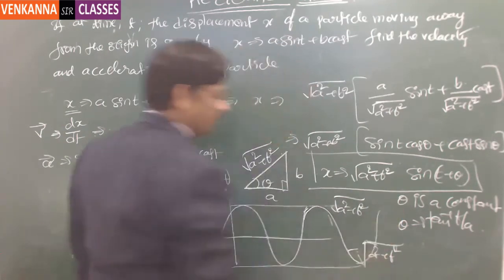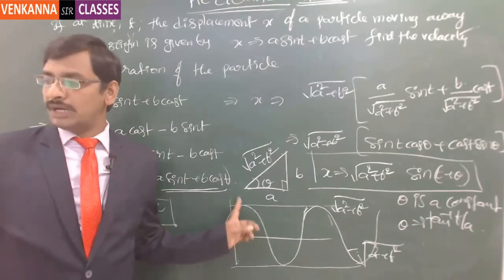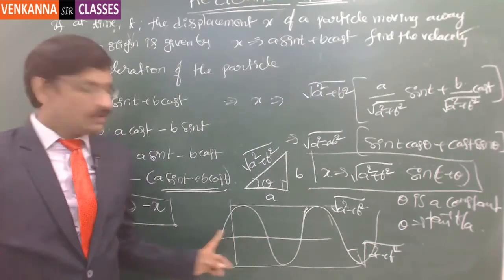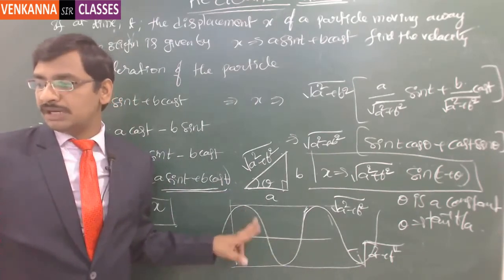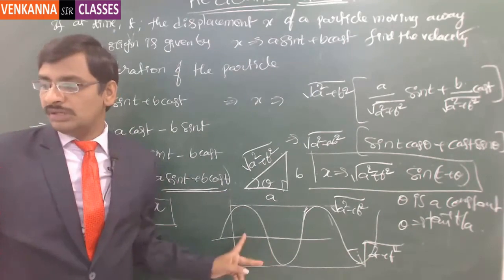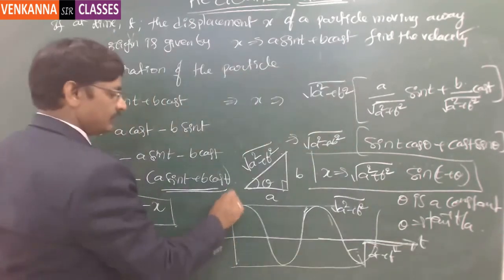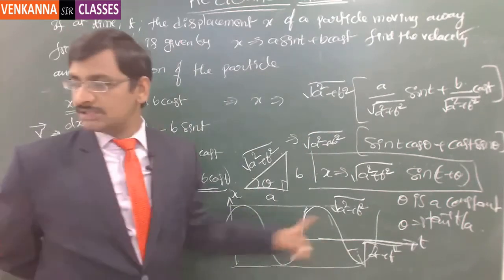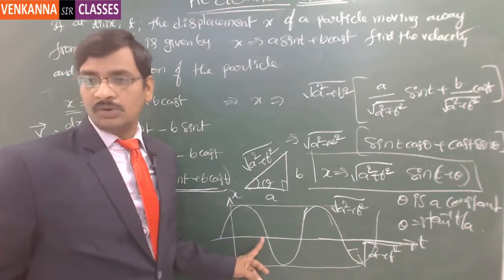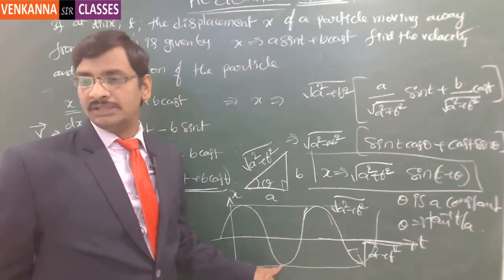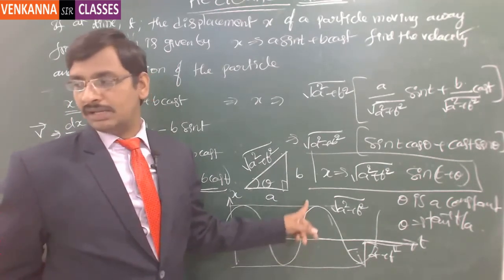So like this, it keeps on varying. That means the amplitude at any instant goes with respect to a reference point. From the middle point, there will be a positive displacement and a negative displacement. So this is the displacement with respect to time, this is the time axis and this is the x axis. The displacement values keep on increasing, come back to 0, decrease in the negative direction, reach a maximum value in the negative direction, again come to 0 and increase in the positive direction.